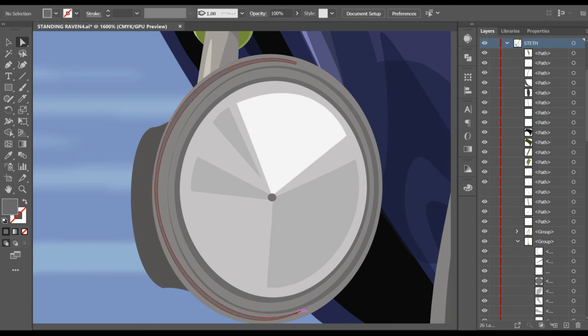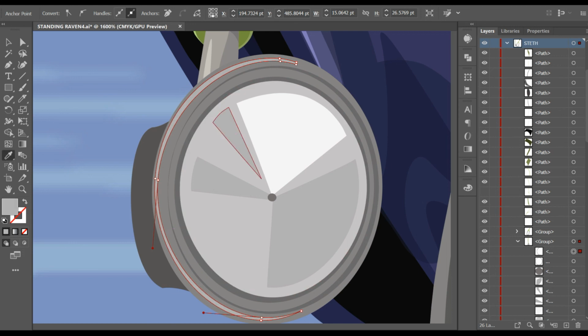For whatever reason, there's more. And then I have just this, and I want it a lot lighter, but I'm not sure how light, so I need to play with that.